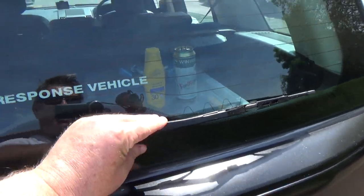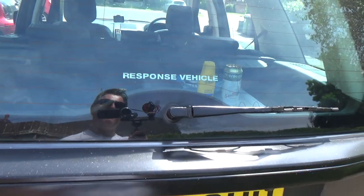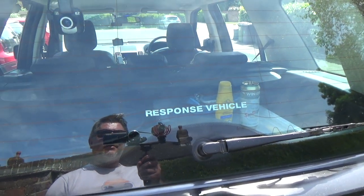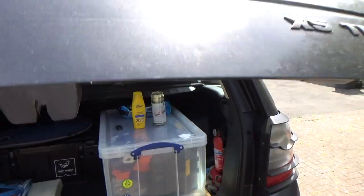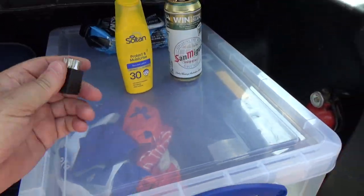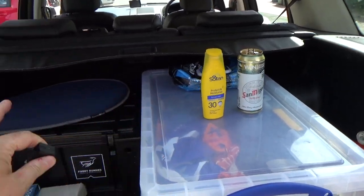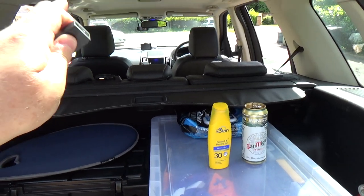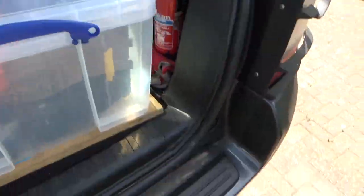What's slightly worrying is when the wiper arm was sat like that, not moving, there was a ticking sound coming from the relay box in the boot. Okay, I've actually had to remove the relay. I couldn't see a fuse in the rear fuse box for the rear wiper. I've got a feeling it's in the passenger footwell fuse box. We'll have a look for that in a minute.